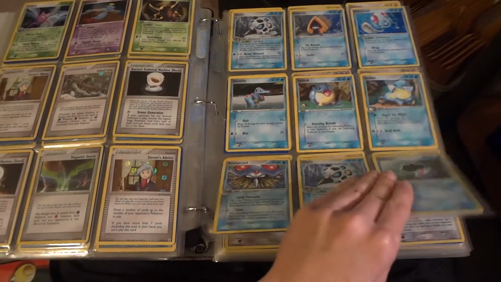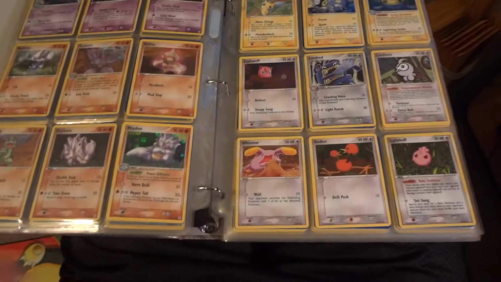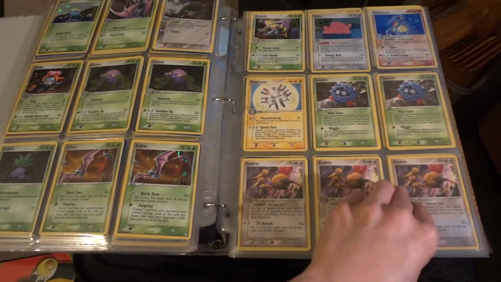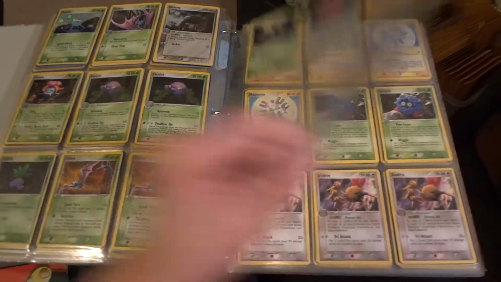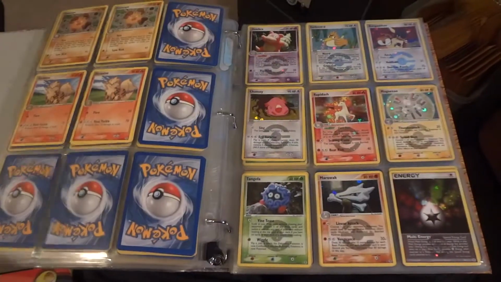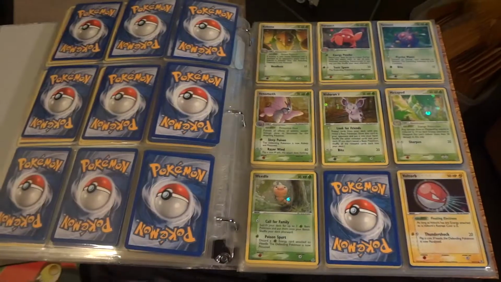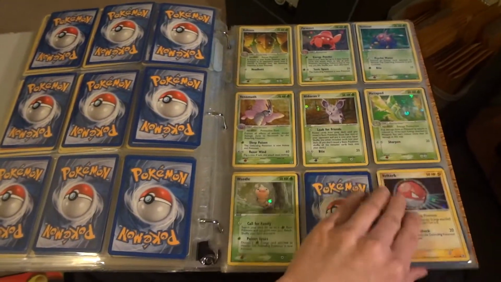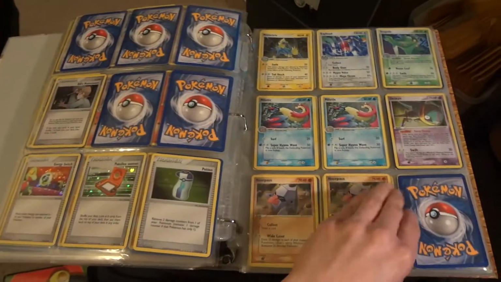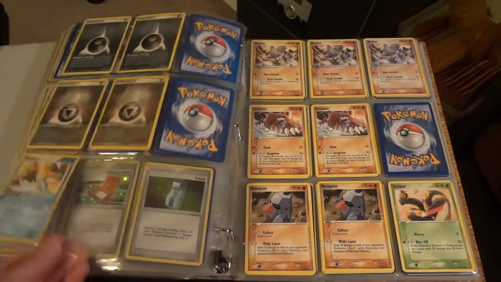They did have an alternate style of reverse where just the picture was slightly holographic. But they are still a type of reverse. Fire Red, Leaf Green. You can kind of see some of the glare from the alternate holos here. Emerald.